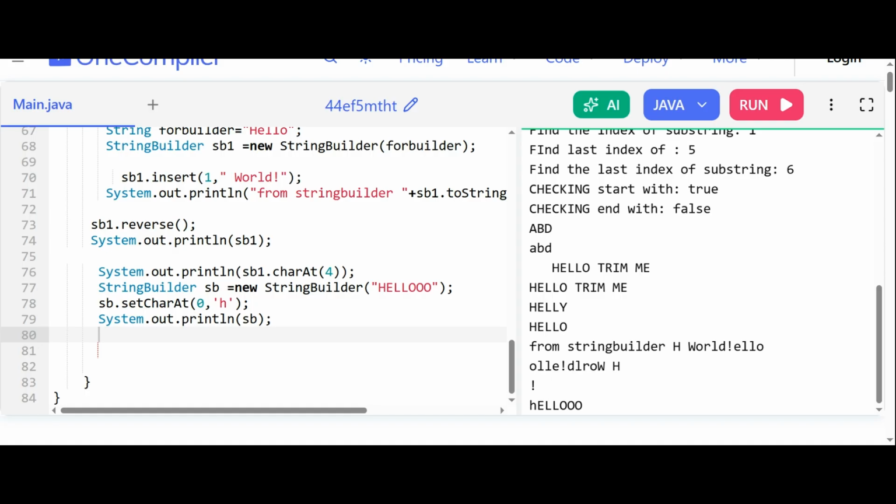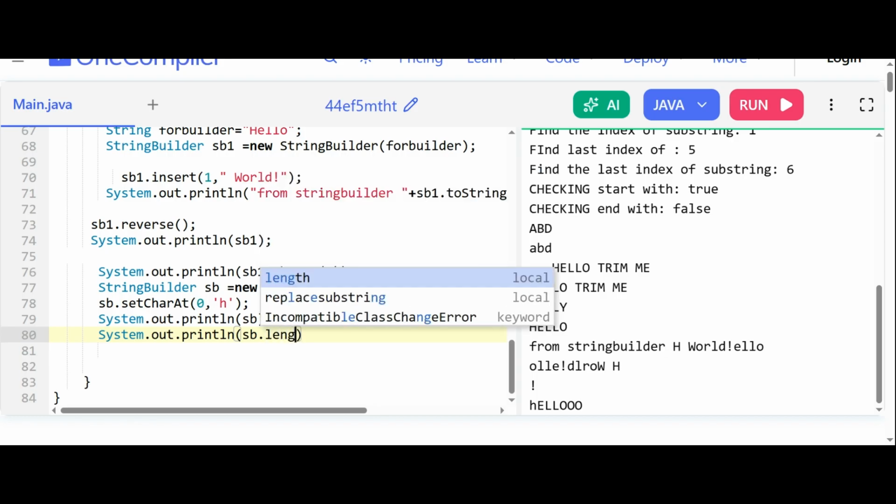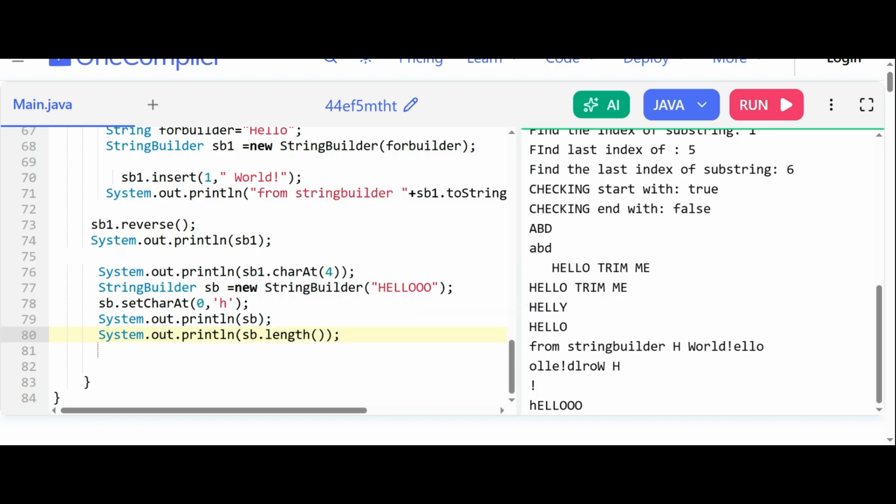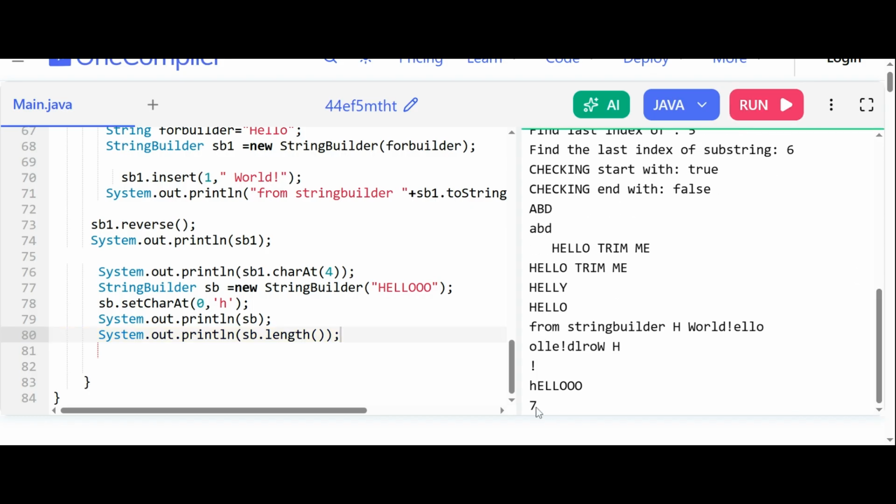Now we're going to talk about the length, the capacity, and everything. Okay. So there are 2 things in a StringBuilder, as you already mentioned. So first, I'm going to share with you guys how to find the length of your StringBuilder. So sb.length is the same as you do it for a string, 7 characters. Now, I'm going to show something called capacity. Just watch what I'm doing.